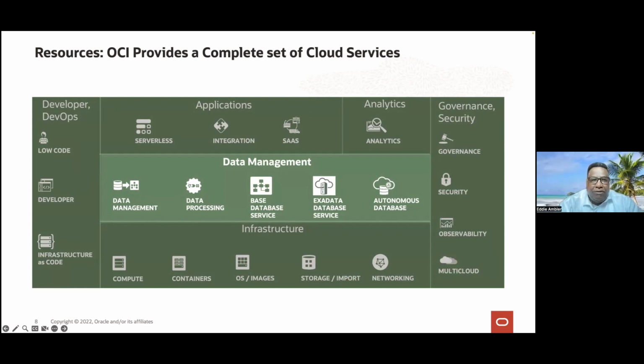So the one extra value that the OCI brings to the table over other cloud providers that are just going to give you IaaS is that we have got integrated hardware and software features and functions that run Oracle at its best on Oracle Cloud. But it absolutely is a great place to build and integrate whatever cloud-based application that you want. And in the bottom right corner, you see multi-cloud. Again, we've made it very easy to interoperate from on-premise to the cloud and between multiple cloud vendors.